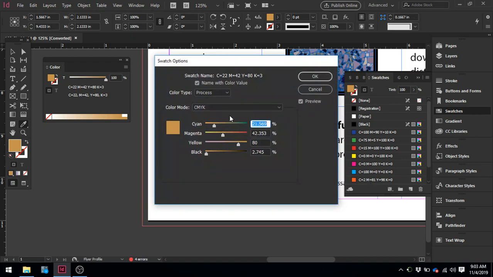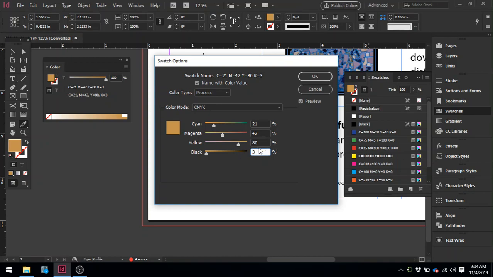If you double click on this, you'll see that right now it's a process color. It's a little bit off with the percentages, but we'll change that in a moment. And we're going to adjust that in a moment in the color mode section. In order to do that, let's change this to a 22. We'll round this to our easiest one also. That's going to be a 42 and an 80 and a 3.